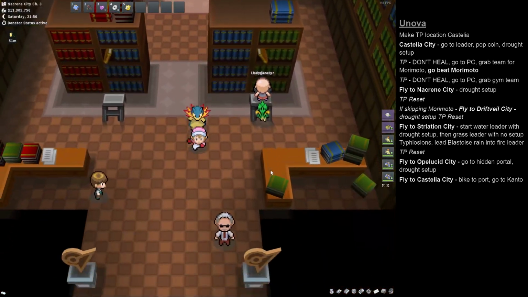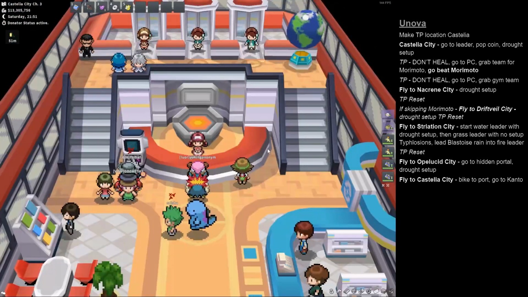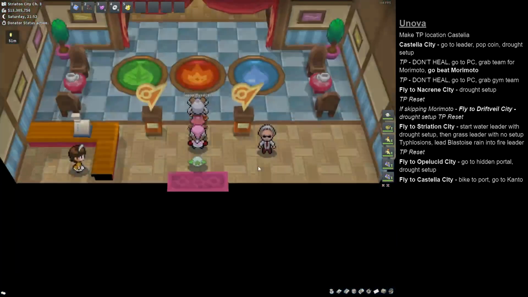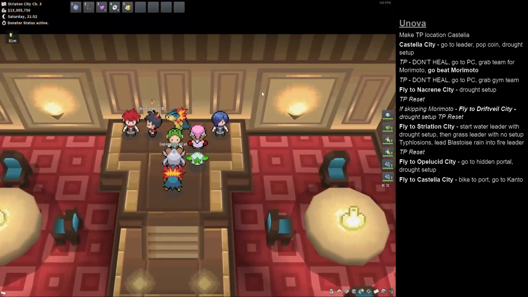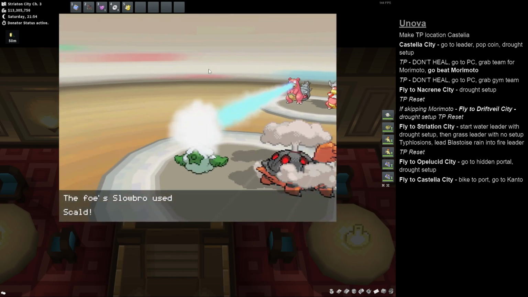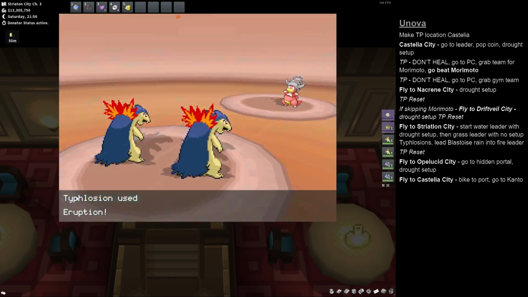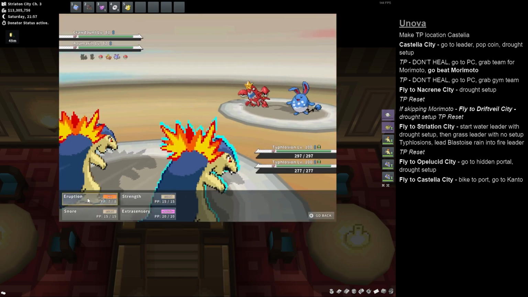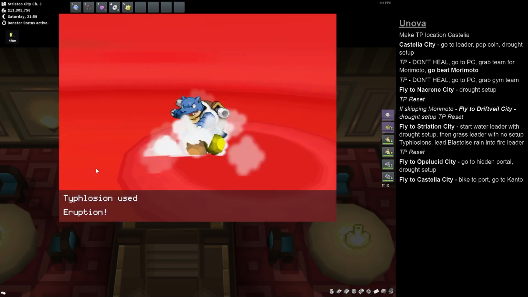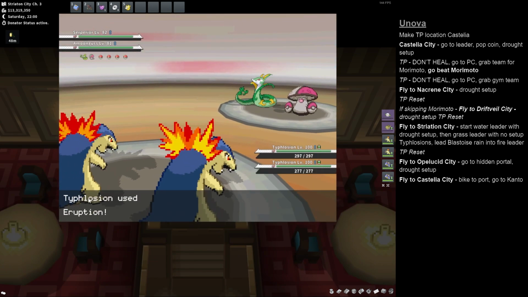And with that gym down, we're going to have to reset for this next one, as we're going into Striaton City, in which we will be taking on all 3 gym leaders back to back. So here you're going to want to start with the water gym leader, with the standard drought setup. The water leader going down, you're going to go straight into the grass leader next.